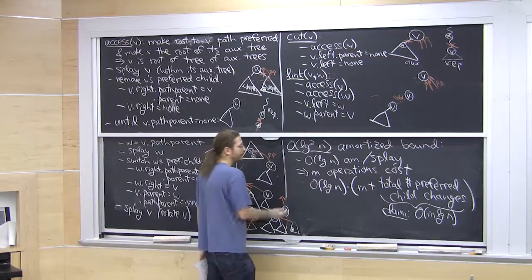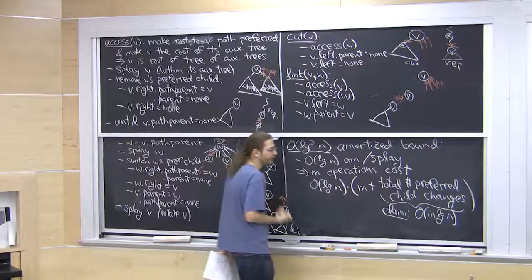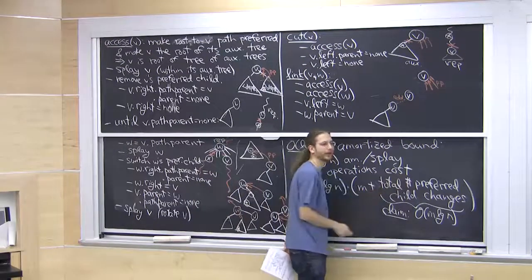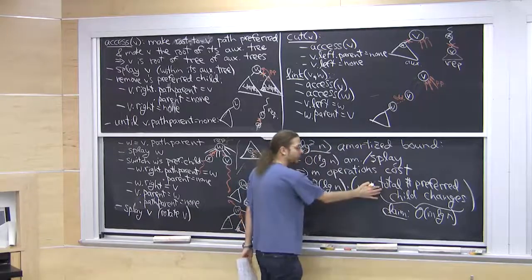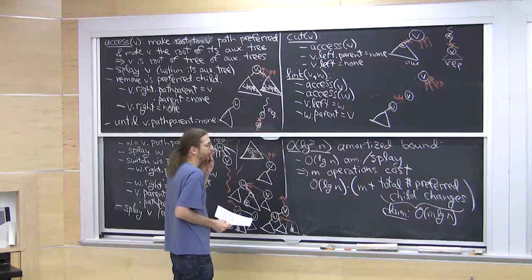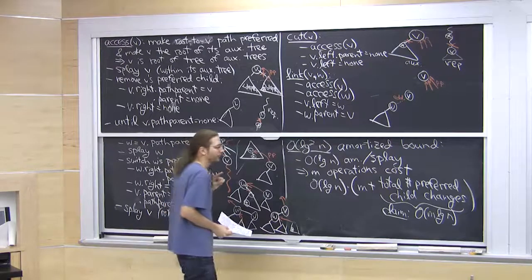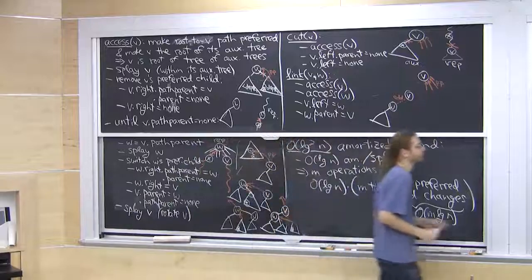So that sounds kind of lame. Log squared is not such a good bound. But it's a warm-up. And in fact, we need to prove this anyway. We need this for the log n analysis. So first thing I'm going to do is prove total number of preferred child changes is log squared. Before I do that, I need heavy light decomposition. So to prove this, we're going to use heavy light decomposition. And this, I think, is where things get pretty cool.